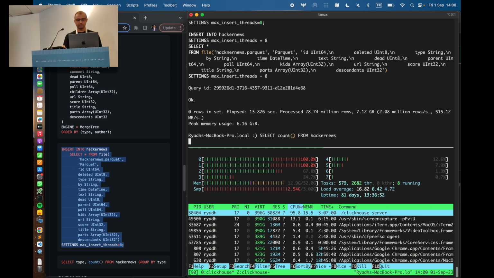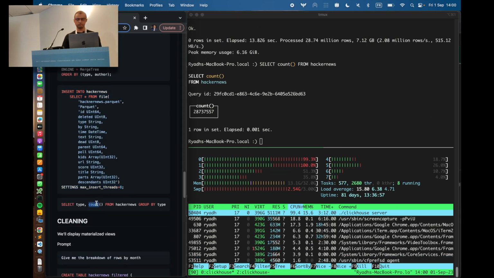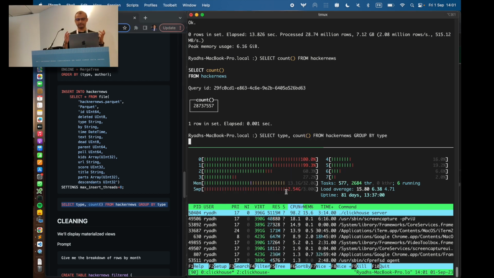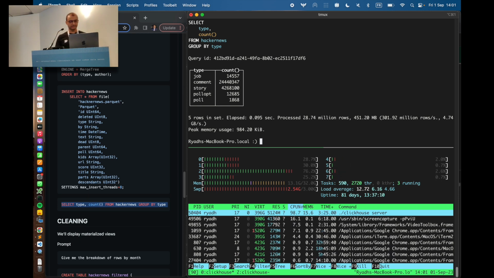All right, 28 million, that's good. This is not the type of queries you usually run in analytics. You run group by queries, and here you see that I think everyone is familiar with Hacker News. It's like an online forum where people talk about tech, and here there's mostly comments, then stories, then polls and job announcements, etc., etc. All right, we've seen many things so far.